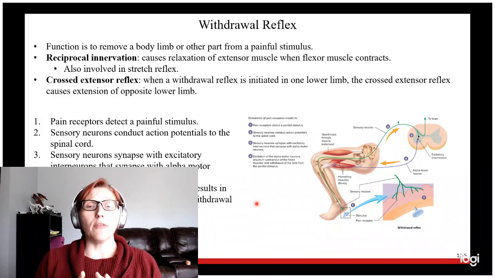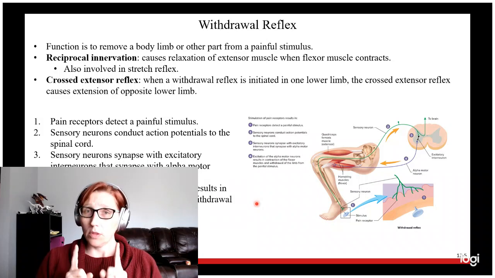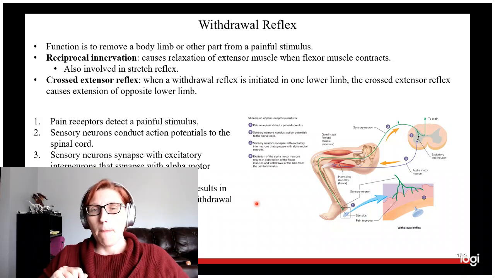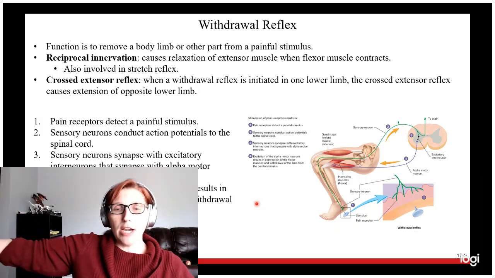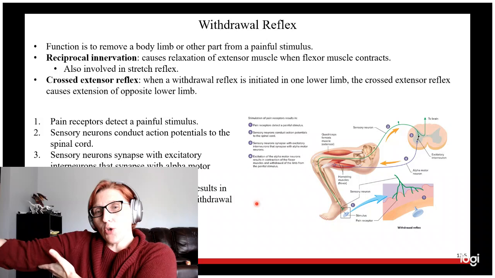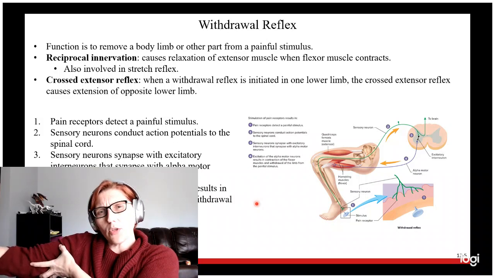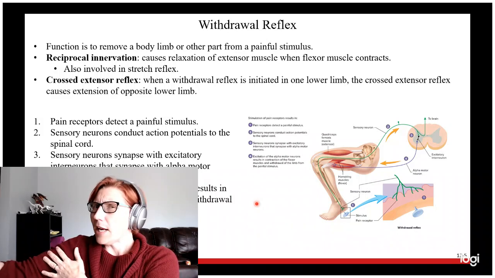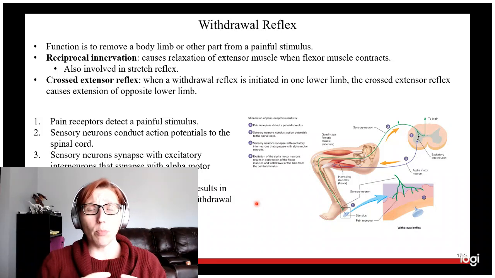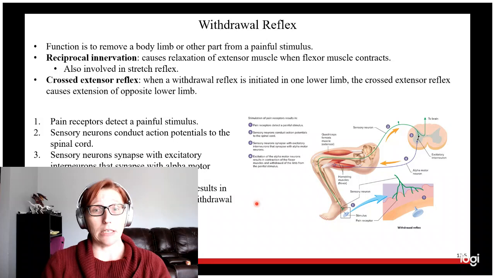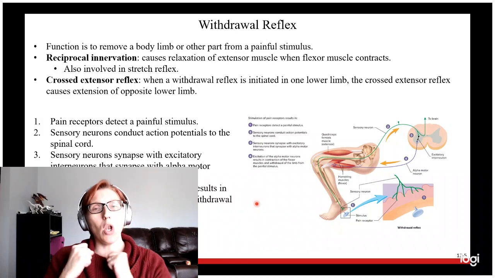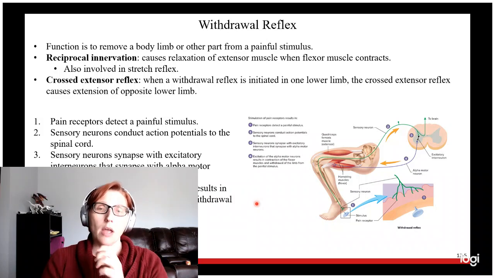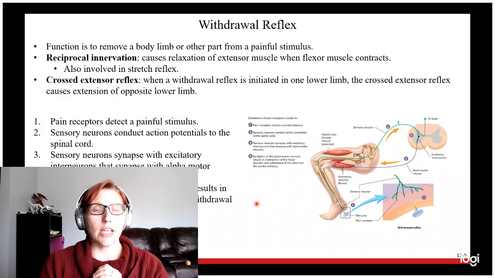So reciprocal innervation is the first kind of withdrawal reflex, and it causes the extensor muscle to relax and the flexor muscle to contract. This sort of plays a role in the stretch reflex as well, but the best way to remember reciprocal innervation is if you take your arm and you put it out and you tighten your bicep and your tricep at the same time. And when you're tightening both of those, try and move your arm. It doesn't really go very far because you need one muscle group relaxed and its antagonizing muscle group contracted in order to make those sort of movements. So that reciprocal innervation causes you to pull away, but in order to do that, it's got to contract one set and relax the other. So give it a try, hold your arm out there or do it with your leg, and you'll see exactly what I mean.